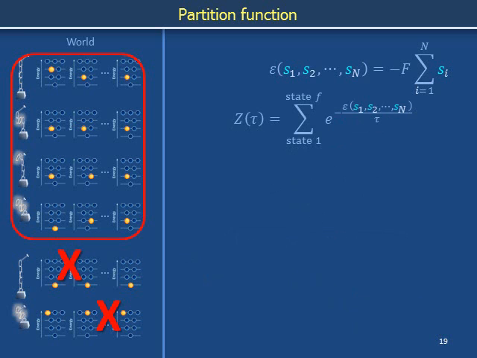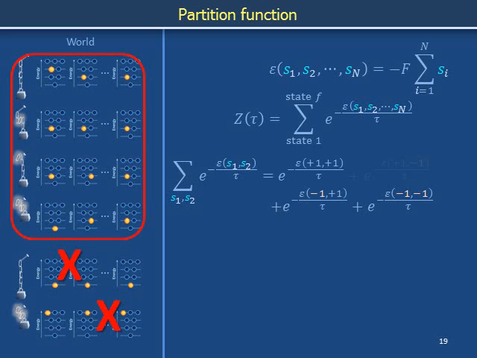To write down the partition function in a tidy fashion, it is helpful to write down all the terms for the simple situation in which there are only two links. We need a Boltzmann factor for the situation in which both links point upward, another for both links pointing downward, and then two Boltzmann factors for the situations in which one link points upward while the other points downward — either with the link attached to the nail pointing upward, or with the link attached to the weight pointing upward. The energy function squiggly E has two slots: the first takes the state of the first link S1, and the second takes the state of the second link S2. The yellow pointer highlights a pair of plus ones in the second slot of the first vertical column of terms, and the blue pointer highlights a pair of minus ones in the last slot of the second vertical column.